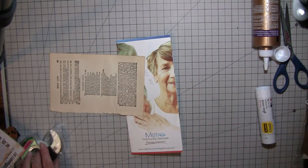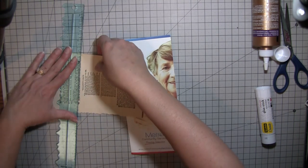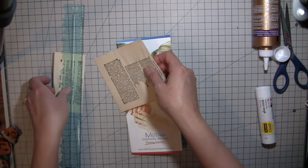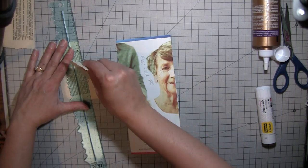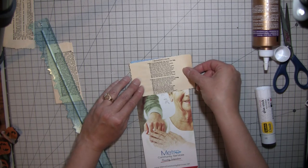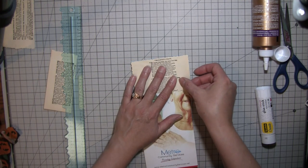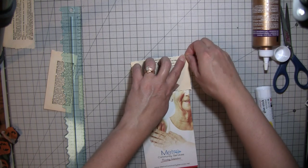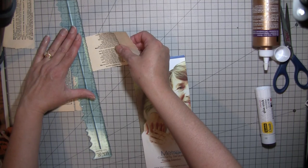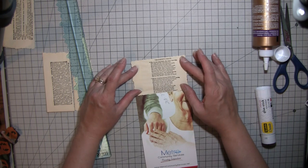So where's my tear ruler? Wow, I promise you, I had stuff today ready to go, and now I just am a mess because everything's everywhere. There we go. We can leave this little bit out because that'll look kind of cool. McCarthy's grave. I guess I could measure this, huh? That would be different. It's my version of measuring. Did you like it? I'm not good at that.